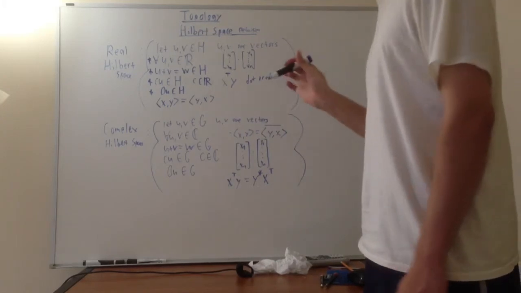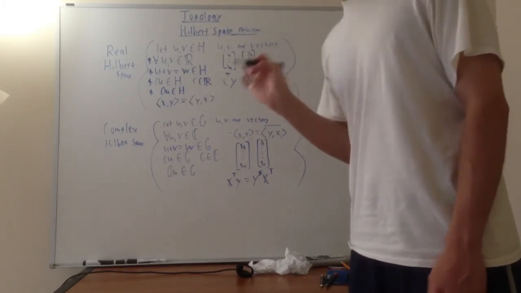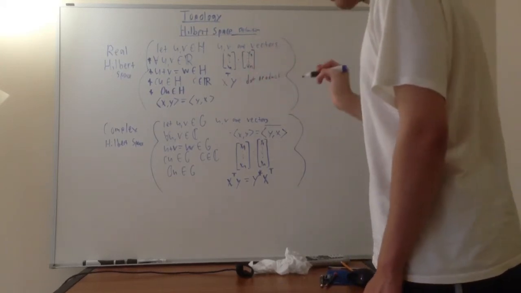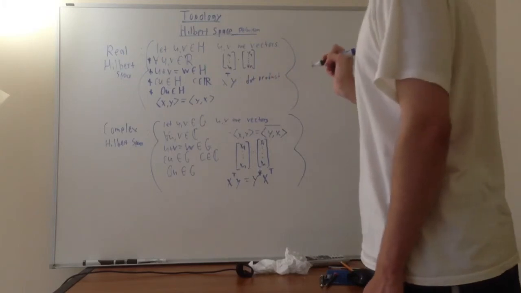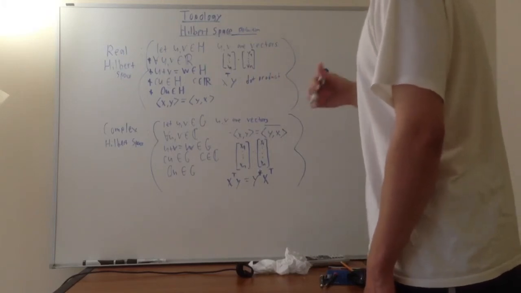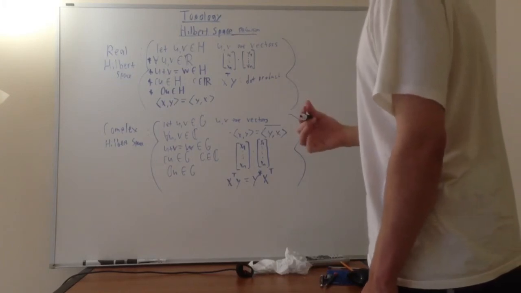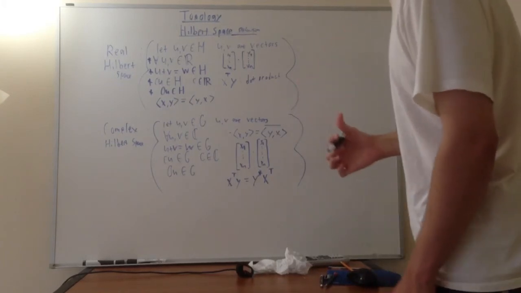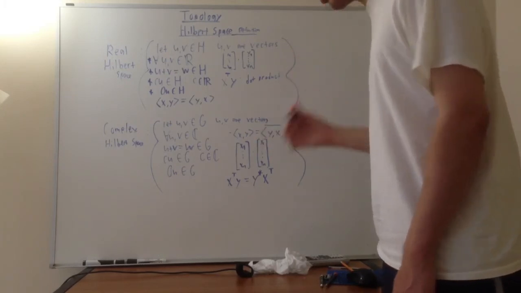A lot of the spaces I'll be talking about will have elements that are real numbers, but there will definitely be some spaces that I talk about which will have complex numbers. So it's good to get some understanding of what's going on with the real numbers and the complex numbers, especially with vector spaces, because topology and vector spaces really go hand in hand.